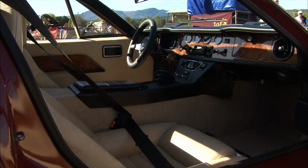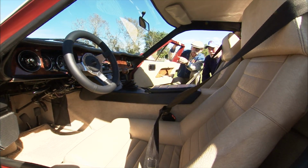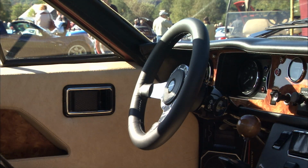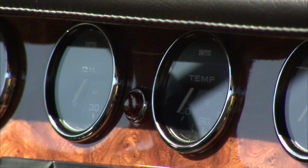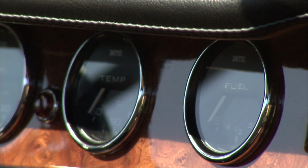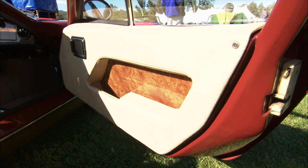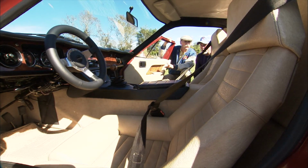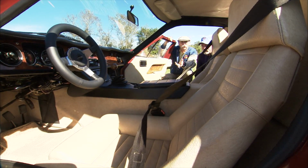But great looking interior. It's pretty fancy, really, for a little sports car. It's not the black dash. You get almost a Jag look going there with the burl walnut. Yeah, they did some nice appointments on this car. They started doing it on the later British cars, with the wooden dash. The vinyl is nicely appointed in here. And it's all been redone and reupholstered? Actually, the seats are original and the door panels are original. Really? This is all original? Correct, it's in really nice shape. I like the burl walnut here too. That was added in, an extra. That's a nice touch. And all the Smiths gauges and everything. It's got a great look in here.